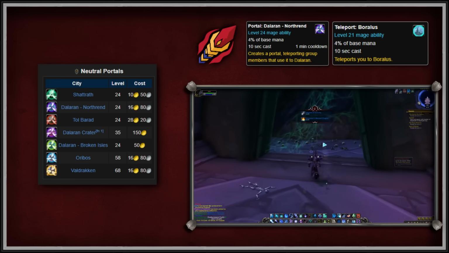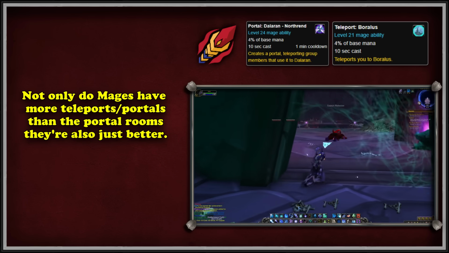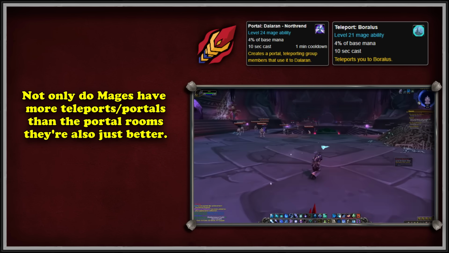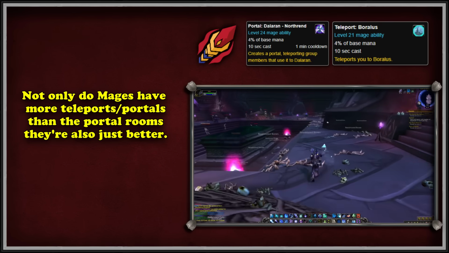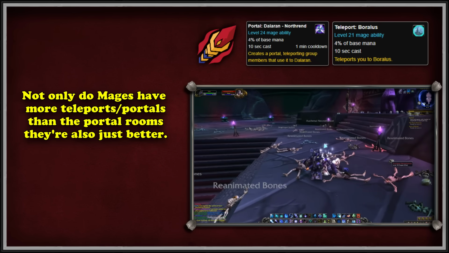With each new expansion, another teleport is added to the main central hub for the expansion as well. Additionally, the mage teleports are often far more useful than their portal room counterparts. While the Legion portals go to Azsuna, mages can go directly to the Broken Isles Dalaran. The same is the case with Pandaria, where mages can teleport directly to the Vale of Eternal Blossoms, instead of having to fly over from the Jade Forest where the portal room takes all other players.